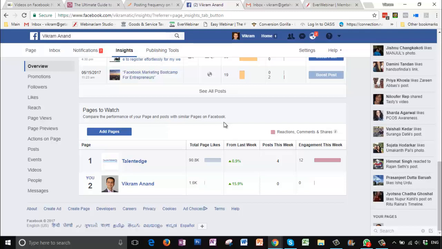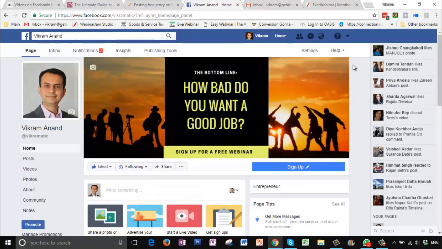If you are a small team or if you're a single person and you want to keep an eye on competition, I think this is a priceless way to monitor what's happening around you in your industry. The next tactic is more about housekeeping, which means that, once in a while, it's a good idea to back up all the data that you have on Facebook just in case your account gets shut down. So how do you back up your data? Come to Settings.